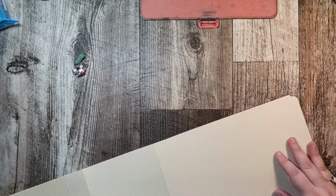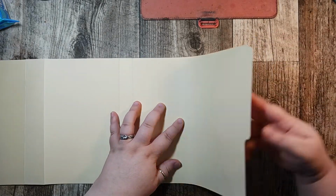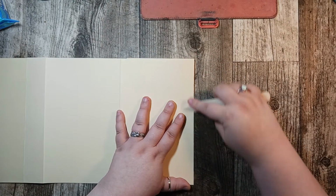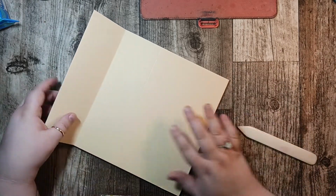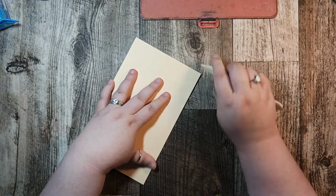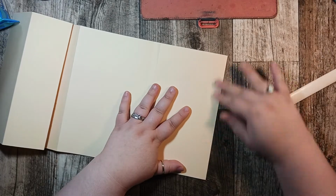So I am going to flip mine over so it's actually backwards with my tab on this side. That way I can fold this direction, and then fold it this direction. So you're just going to go back and forth like an accordion fold, creasing your pages as you go. Okay, then I have mine folded backwards, which is no big deal. So we're just going to reverse our folds.